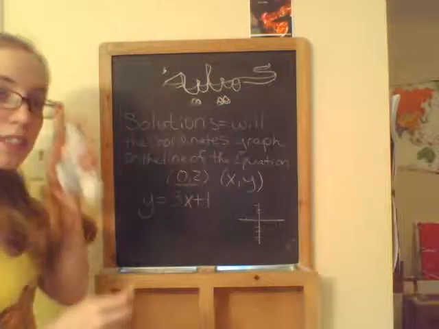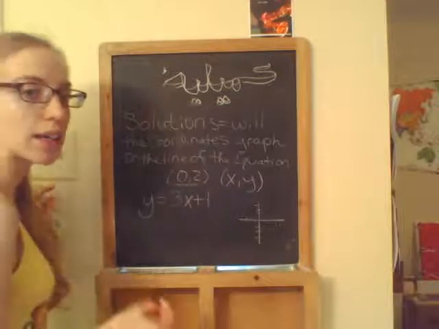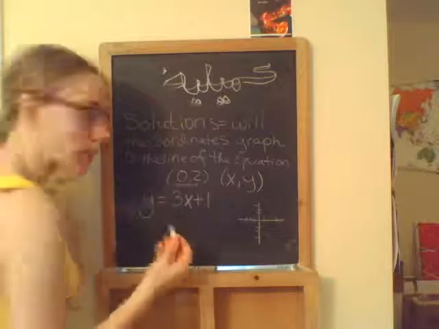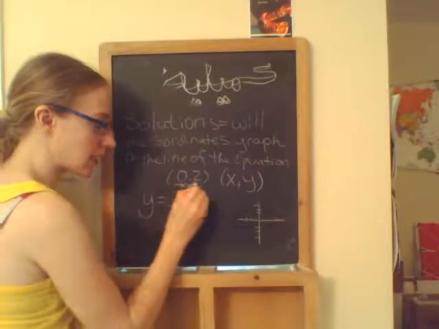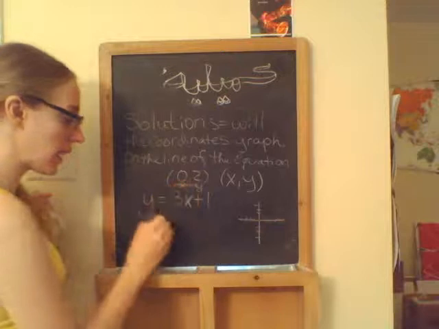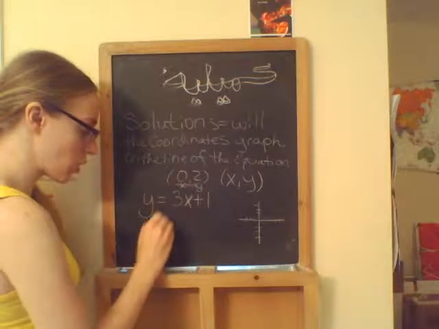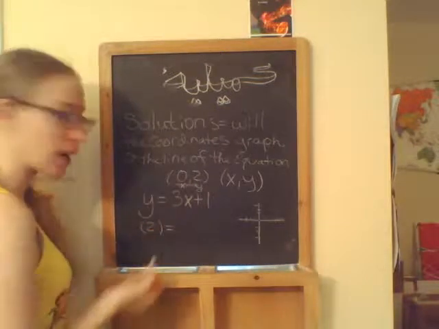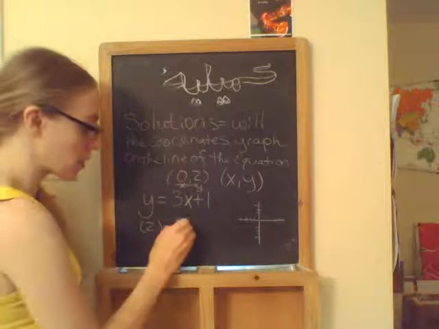Remember, we all know how to solve equations, how to collect our like terms and solve for the variable. Here we have our x and this will be our y so we can plug in. We'll plug in two for the y, keep our equal sign, and let's keep our three here.